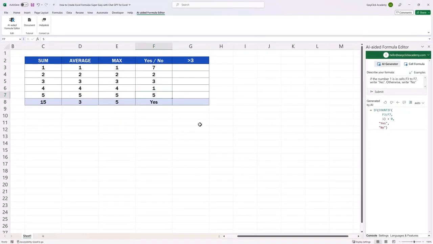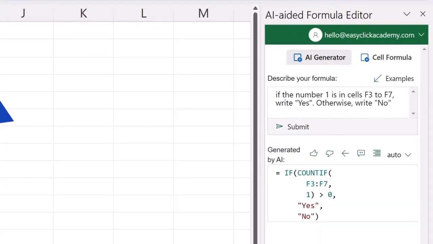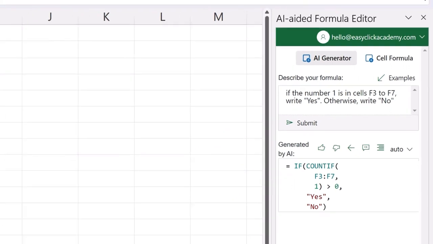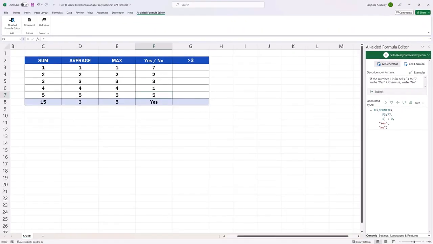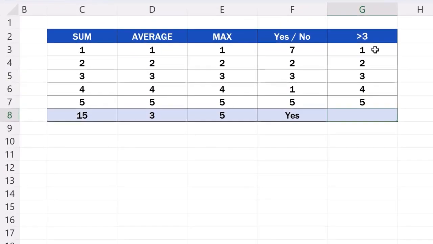What's great about this AI tool is that you don't need to be familiar with all kinds of Excel formulas, but you've got them all at hand just by being able to describe in a couple of words what's the result you need. Well, let's have a look at the last example, and then if you like the tool, we can go step by step through how to add it in your Excel immediately, for free and without complicated integration. So, back to the example.